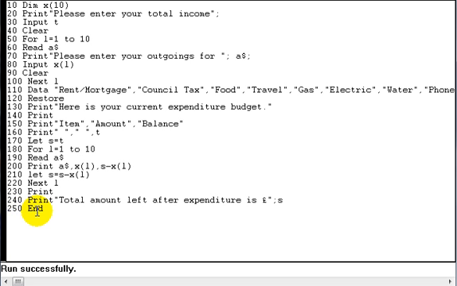Now you've seen the program run, and you might want to say, as we said in the first run, we might want to just put in wages in there. So if we put in wages, what we need to do is come to this line 160. We've printed the title out there, item amount balance.